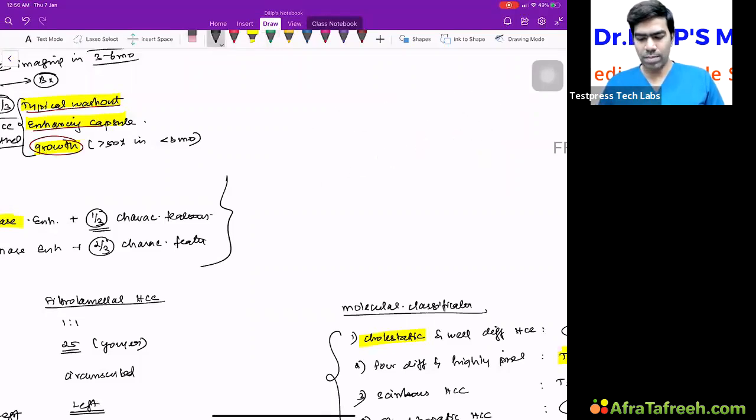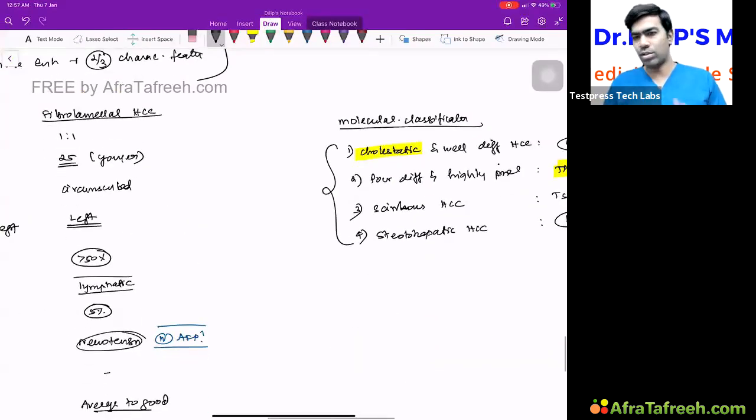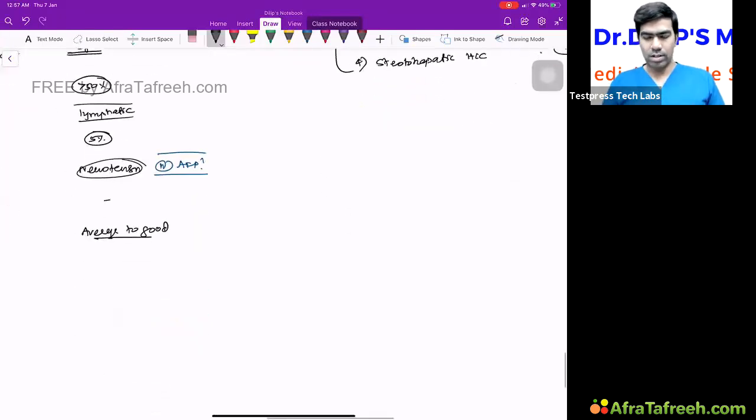We have discussed already. Any mass lesion, including metastasis, a breast cancer patient having a cholestatic pattern. So they won't give direct questions. Please understand, a breast cancer patient developing a cholestatic LFT is metastasis. There's no doubt about this. It's a liver mets. That's all. A colon cancer patient developing a cholestatic LFT is a metastasis. That's all. Any mass lesion in the liver will produce a cholestatic type of liver enzyme elevation only. It will not produce, or rarely produces, this hepatocellular pattern of liver enzyme elevation. So this is something that's very important.